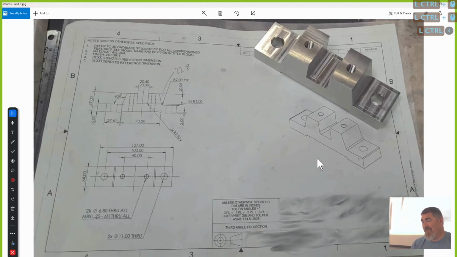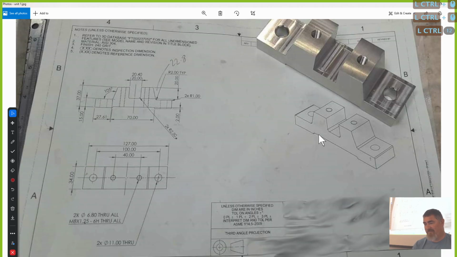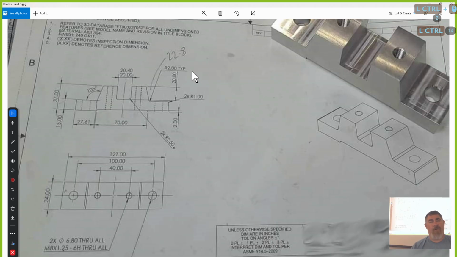What about the fillets? Those are fillets down here, and they are right here. Instead of saying 2x, it says typical because there's more than 2, and it just doesn't say how many. If you say typical, it means anywhere you see one that's not otherwise dimensioned, and it looks like this, then it's this. And you can see right here, it curves. It's from here and it curves straight up, and it's tangent there. Starts here, sharp corner, curves up, and this is 2, and you can kind of see it there. That's the fillet right there.